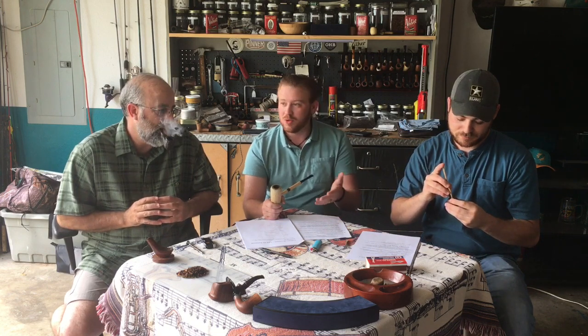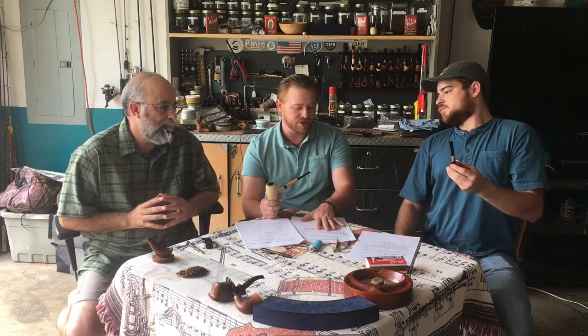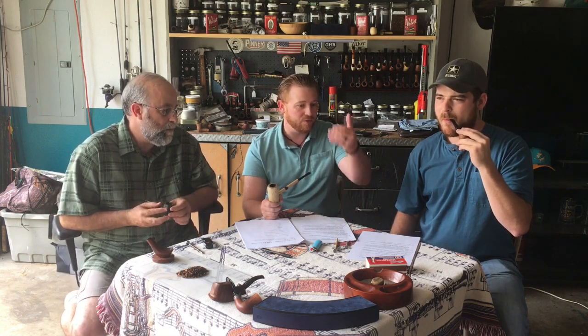Going back to the room note — I was smoking it outside and my mom came out and said, 'I like the way that one smells, that smells sweet.' A non-pipe smoker thought it smelled great. But like we mentioned, there are several other blends in that same category, at the same price or less, that offer the same level of pleasure. Even Kamoi's own other blends in that price range offer better taste and more enjoyment. Kamoi's is a reputable company and Scandinavian Tobacco puts out many blends — this one just didn't hit the mark.